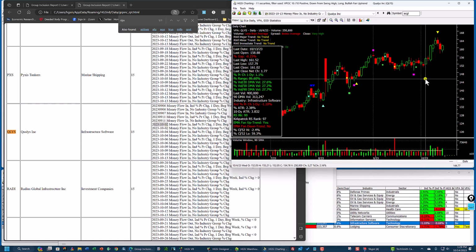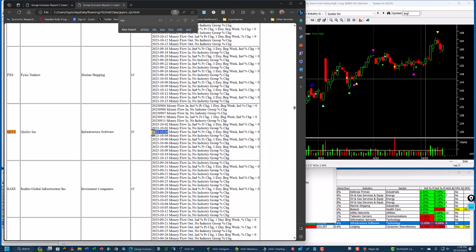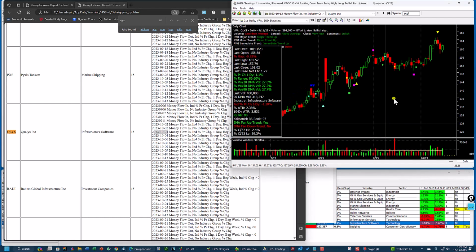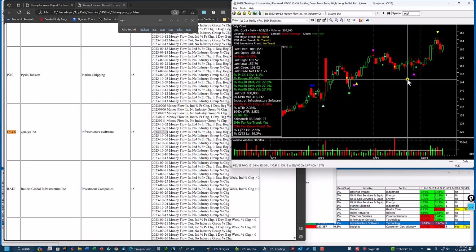Not on the 3rd, and then on the 4th it started showing up here again. If you look over here, you can see that it showed up on the 4th. 9/6 it was showing up. That's 9/6 right there. Didn't do much. Showed up again on the 11th, which is right here, and then it dropped off. The money was not flowing into it after that until it started showing up over here again.